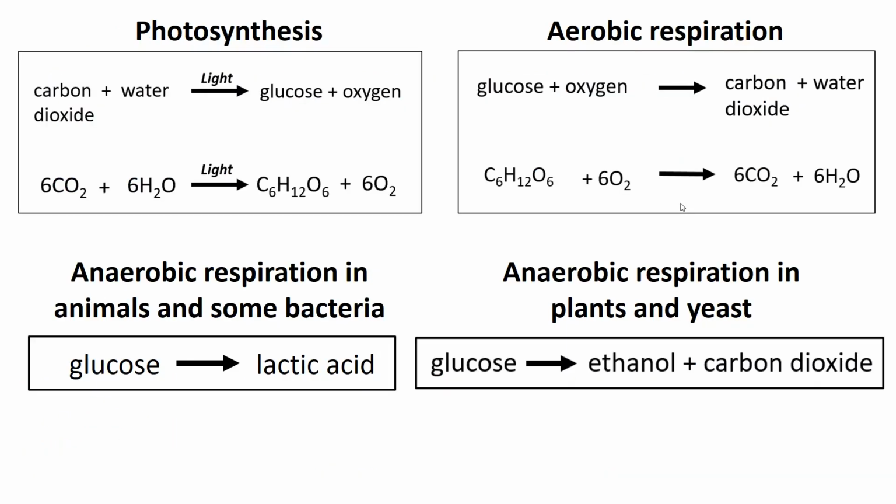So, as a little quick summary of this unit, if you really do focus on knowing these equations properly, you should be able to apply them to many different questions about this unit. So I would heartily recommend that when you are practicing exam questions in the build up to your exams, you really focus on, is this question about photosynthesis, aerobic respiration, anaerobic respiration in animals or some bacteria, as an example they've given, or anaerobic respiration in plants or yeast. And the first thing you do is write down the word equation. So you're really focused on using exactly the right words in your answers.